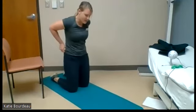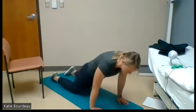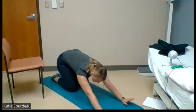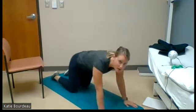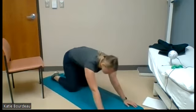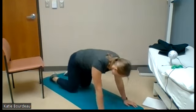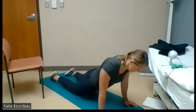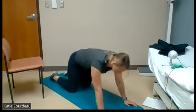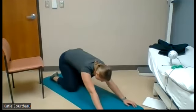Let's count backwards from 10 as we do this one. Ready? So rock back, that's 10, and then rock forward. And I like to keep my hands out a little bit further. It's more comfortable for me. 9, hips come down. 8, 7, 6, 5, 4, 3, 2 more, 2, and 1.